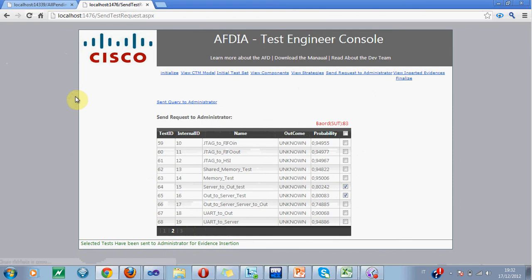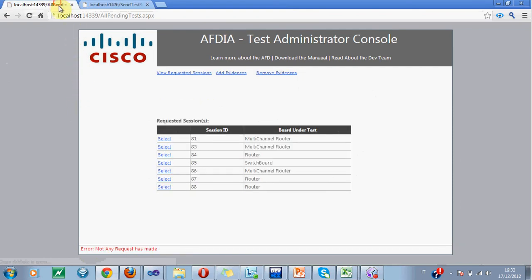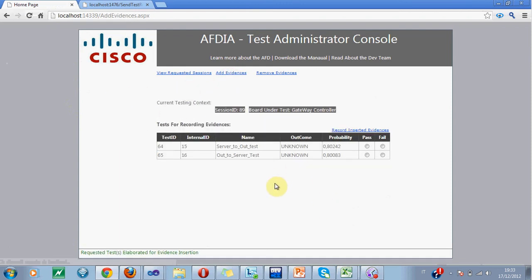Here the test administrator role occurs. You go there, click on this button and you will see a new session ID visible here. You select this session ID. In our case, the session ID is 89. Our board under test is the gateway controller, and we will go to this page.